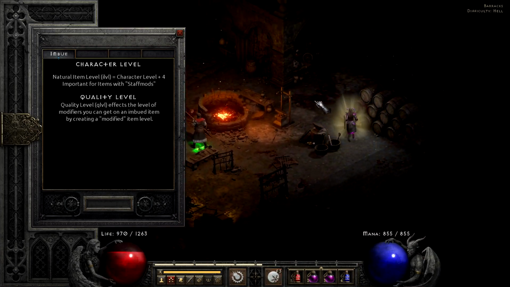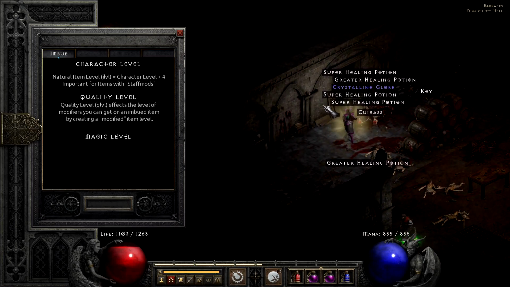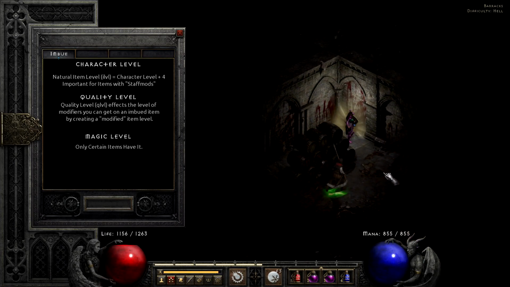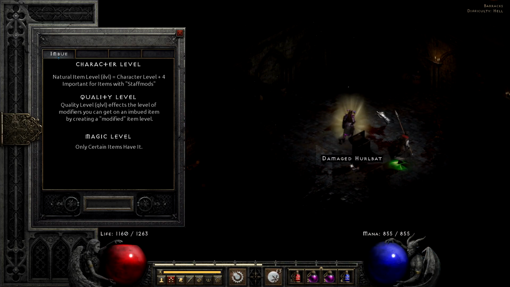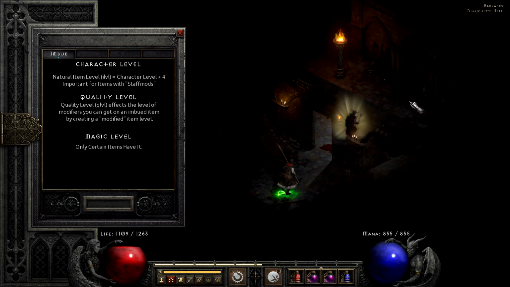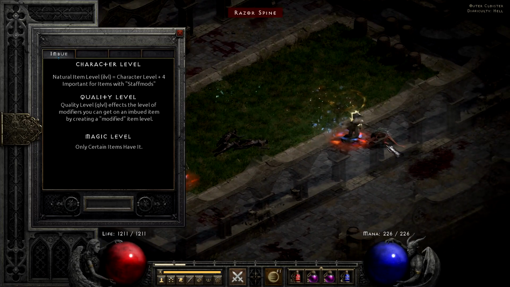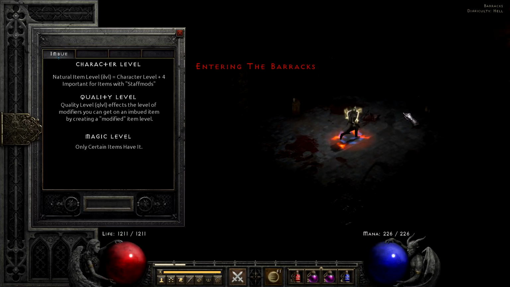Now, we did mention a third level factor, and that is magic level. This is a modifier that happens after the item levels are determined, and only certain items have it. The most well-known are going to be things like diadems, tiaras, circlets, and coronets, but you also have magic levels on other items, though the ones we're concerned about are sorceress orbs, staves, and non-elite necro wands, since all other magic level items cannot spawn as white or ethereal.